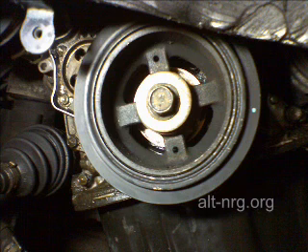What you see in this picture is a view of the harmonic balancer — that is the main pulley that connects to the crankshaft output on the side of the engine of a four-cylinder Toyota Camry. This view is from inside the passenger-side front fender well with the plastic guard removed, so you can see the harmonic balancer and the main bolt that holds it to the crankshaft. The challenge is to hold this thing still while you put a wrench on that bolt in the middle so you can loosen it without spinning the crankshaft.